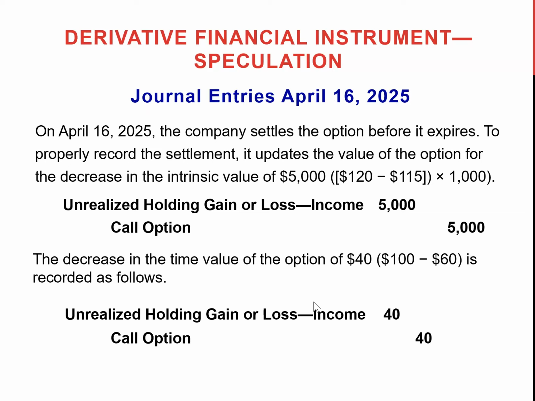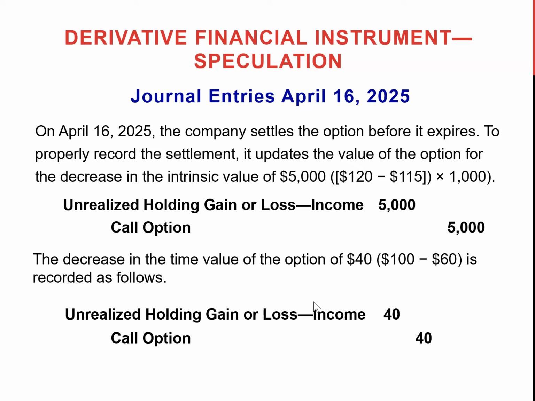Now here the company settles the option on April 16th. Settle means that the company purchased those options from that investment company. So they basically do not physically purchase those stocks at $100 and sell them and make a gain. Rather, they actually settle with the investment company from which they purchased those options. So settling will depend on the April 16 date.